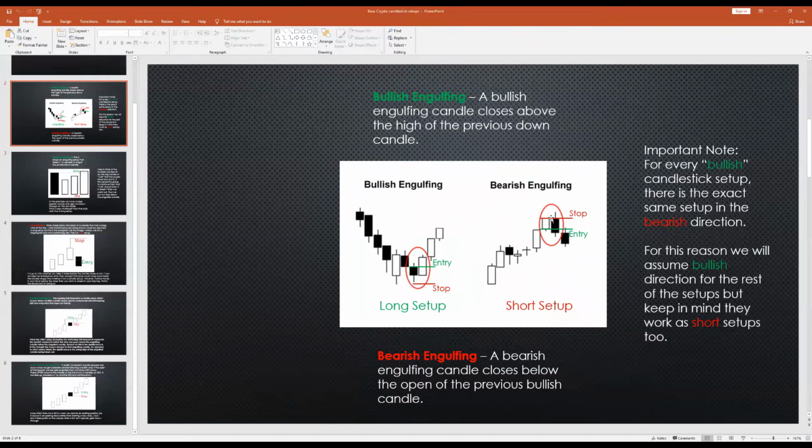So in this, I don't remember if I made this image, I think I made this image. I might have taken the pictures and added the stop and entry and stuff. But this stop line should actually be above this wick here, okay? Much like the stop here is below this wick. Right, you want your stop below the extremity of the two candles, or the stop above the extremity, right? Above the highest point, below the lowest point.